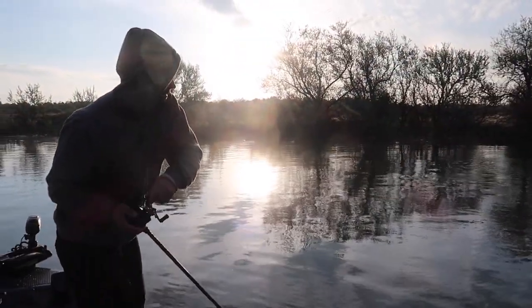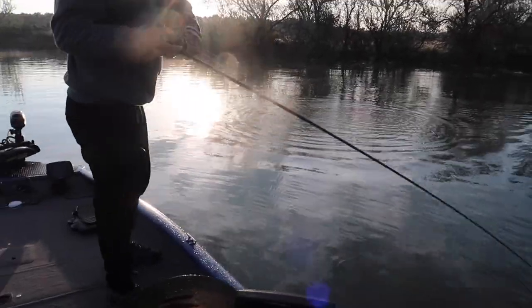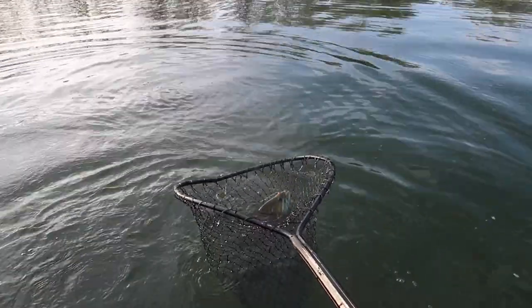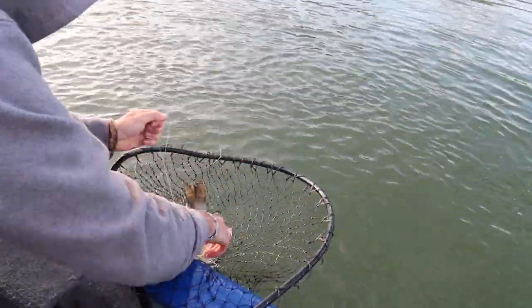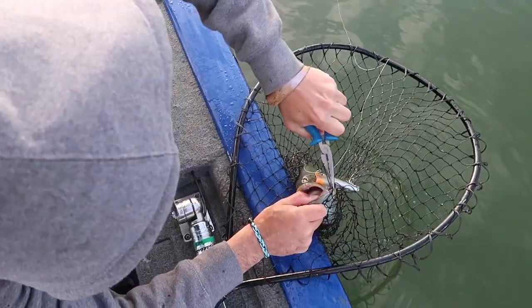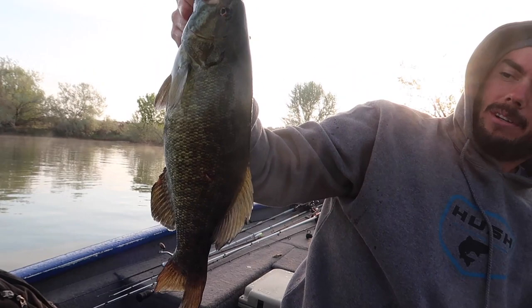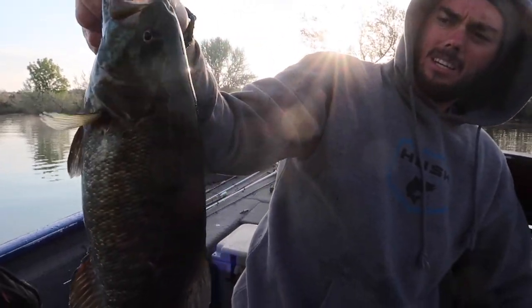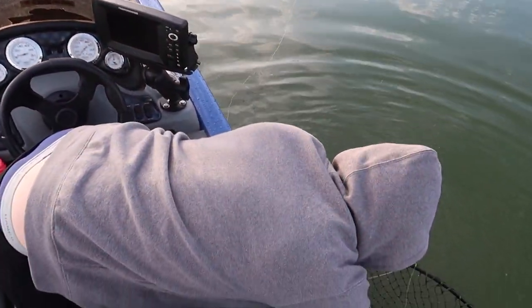Walker just hooked up on the top water — I heard it! Oh yeah, nice one. You're gonna want the net. All right, oh sweet! There you go Walker, you got your top water bite this morning — way to start it off. Oh, this is hot! Hooked on the inside of the lip — check it out. Pretty nice one first fish of the morning. He's got a little scar from something, wonder what happened. Let's keep throwing. Take that — give us a shower, we need it.